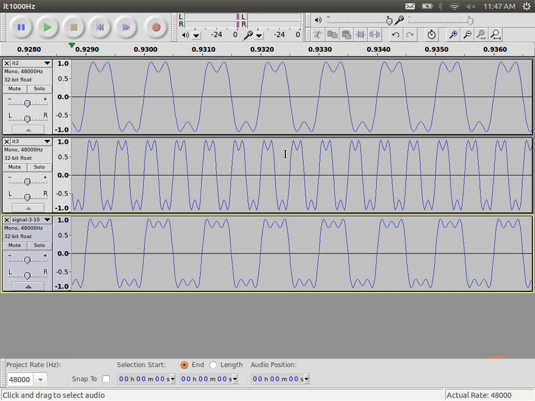So, B is better for data rate, but it's worse in terms of bandwidth. We want to minimise bandwidth, but maximise data rate. So there's the trade-off between A and B. Minimise bandwidth, maximise data rate. So we need to choose which one's better for us. Do I want high data rate or do I want low bandwidth? That's A versus B.